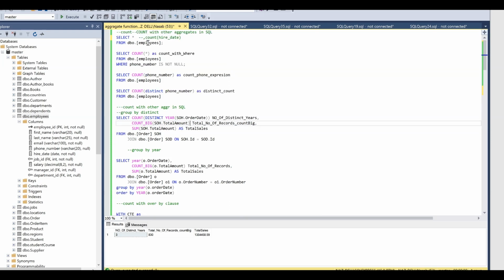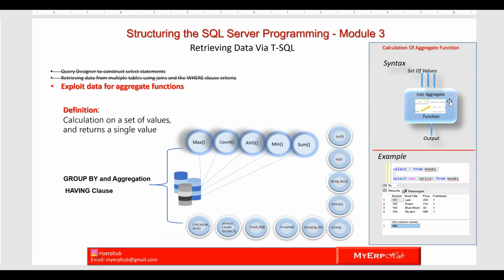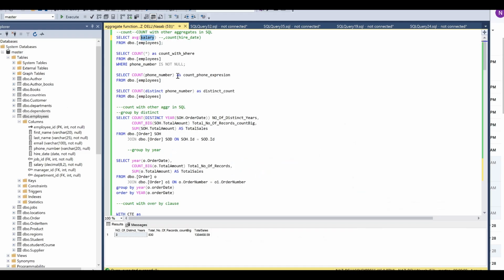If we are saying average, we say AVG, then bracket open, and then we say salary, and close. At a time it requires one expression, or one set of values, as input, and based on that it will return the result. The result should be the average of the salaries, which is 8060.